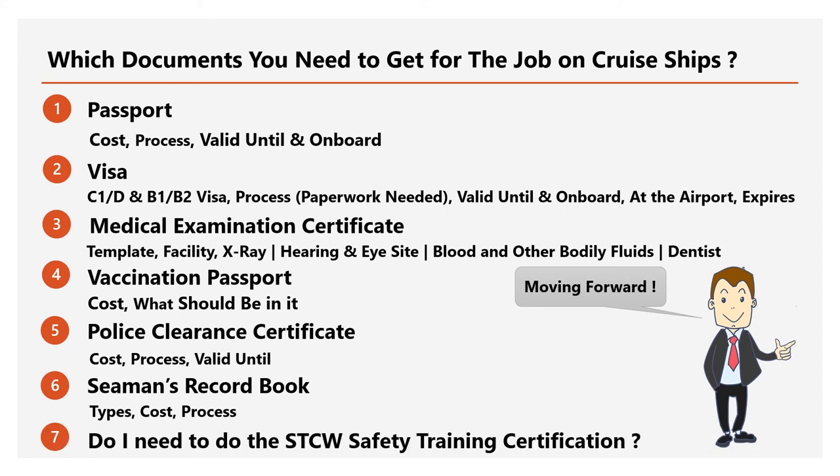Okay, last one. Do I need STCW safety certification? What I can tell you from my experience, I did mention I worked for 4 cruise lines, and all the training was on board. I worked for the Yachts of Seaborn, which has a capacity of 450 passengers, 250 crew. Even the small ship, they only had 4 of them, and the smaller ones were like 250 guests and like 150 crew, if I'm not mistaken. And what happened was, they still did a training on board.